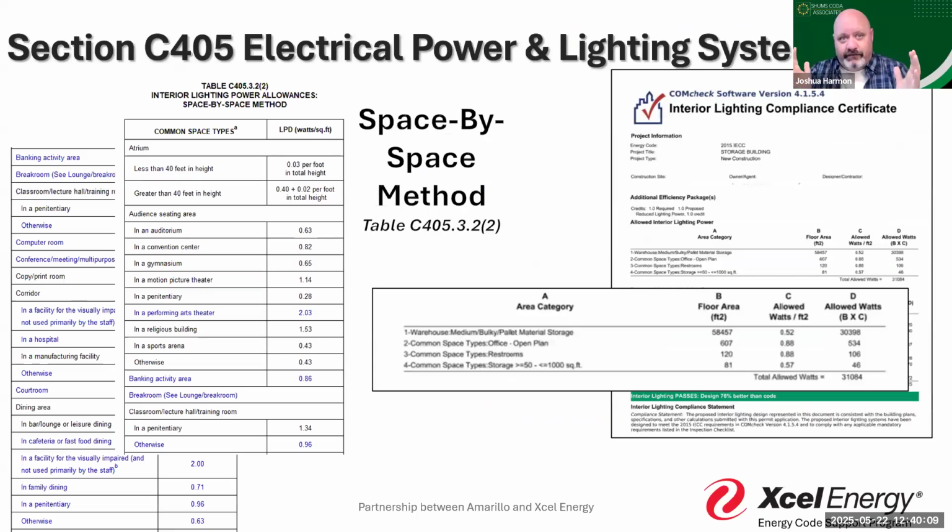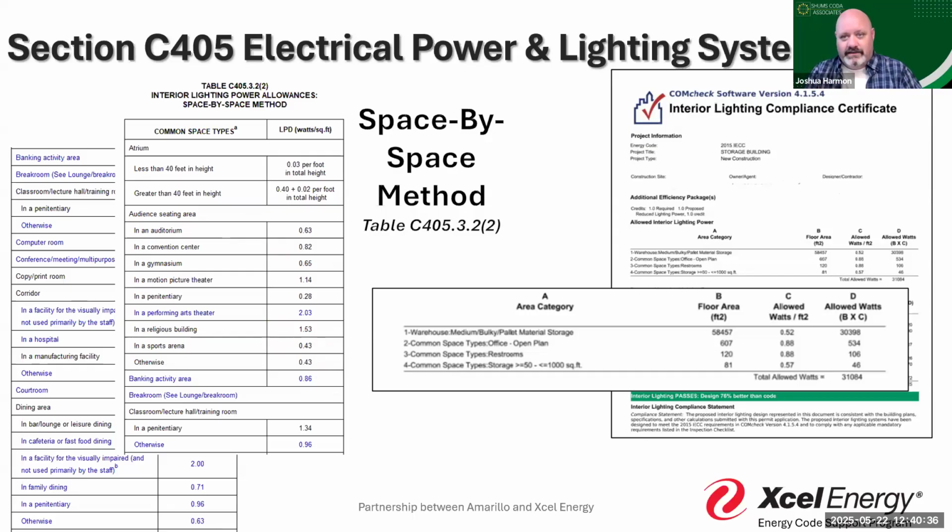Look at the whole building and say it fits this box. This is what we're going to go with. And then we just do the number by number calculation. Space by space is a little bit more technical. We start to jump into the actual parts of the building and say, well, if it's an audience seating area in a gymnasium, you get this much light. But if it's in a church or a religious building, you get this much light, right? So again, we get very technical on what we're starting to actually calculate.